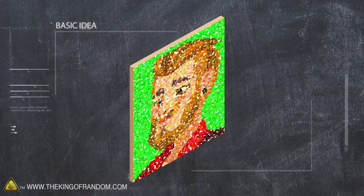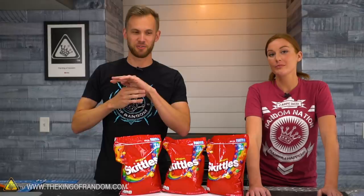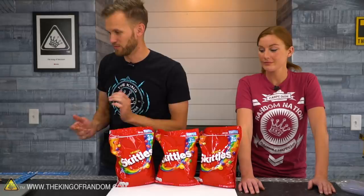Will it be recognizable when we're done? How good of resolution are we going to have? First, what we need to do is show you how we're going to be getting the colors that we're going to use. I have my computer and we're going to do some stuff on Photoshop and walk you through at least kind of how to do it — we're not doing a full Photoshop tutorial, just showing you the basics. Then we're going to start attaching Skittles to this board in a grid, much like pixels.